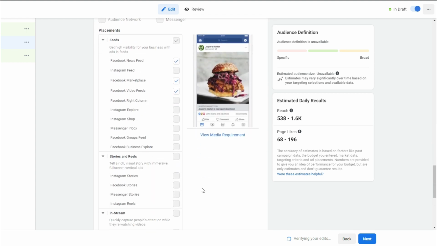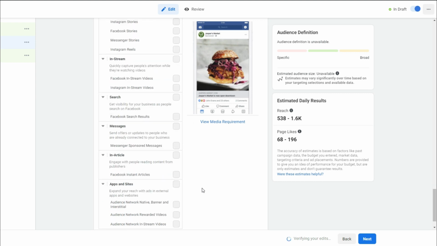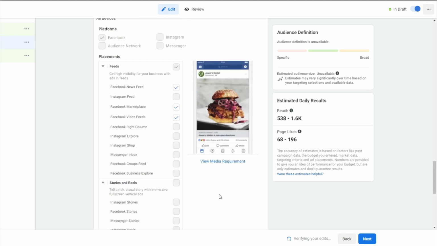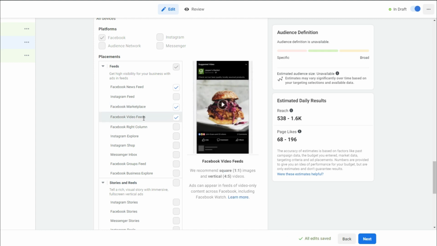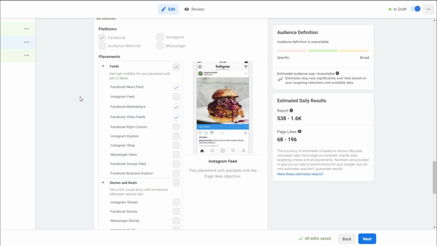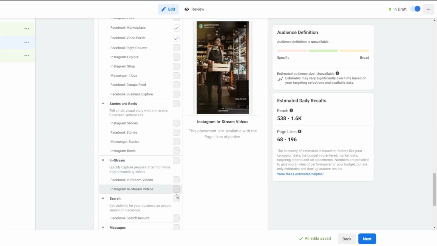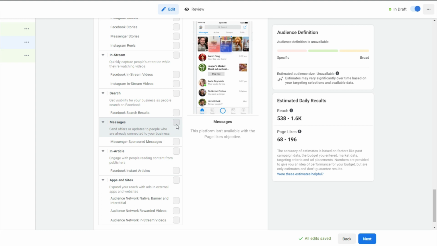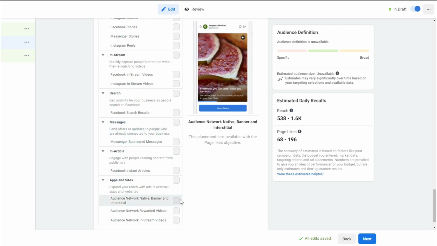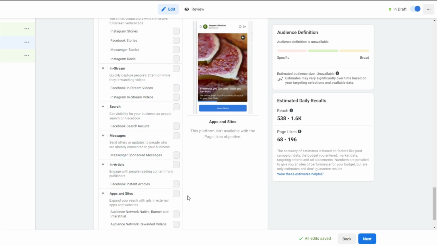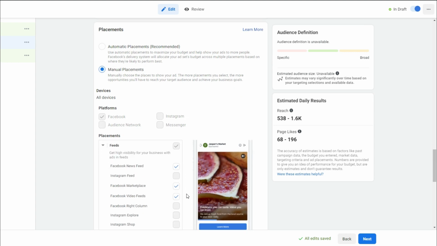you can see that Facebook will show me the different options that I have to show my ad. Now in this case, like I said, because we're doing a follower campaign, my ad will only be shown on the Facebook Marketplace, Facebook video feeds, and the Facebook news feed. Now if I was running a traffic campaign, or an engagement campaign, I could select different options here within Instagram, stories, Instagram ads, search, messages, and I could place my ads pretty much across the entire Facebook apps and all the network that they have, including multiple different websites. So these options will become available depending on the type of campaign that you select for your marketing on Facebook.